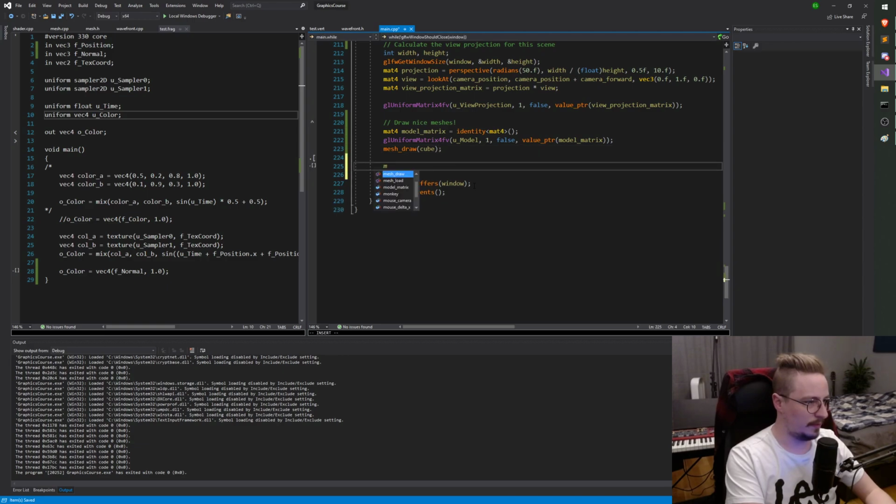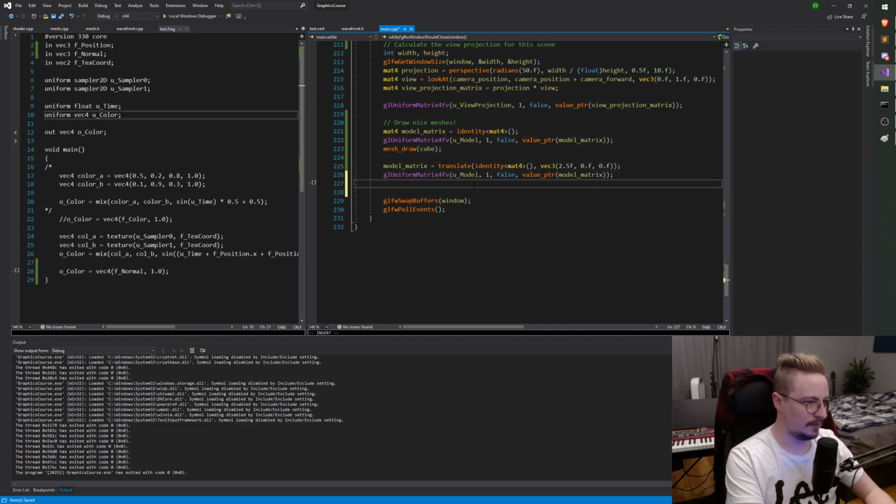So I'll draw the cube. And then I'll make another model matrix for the sphere. So I'll do a translate. We'll just do identity right there, and then I'll translate it to the right by 2.5, 0, 0, like so, and then I'm going to upload that.